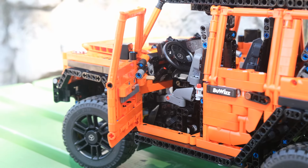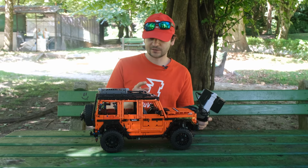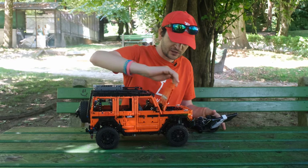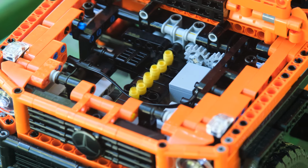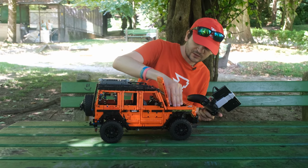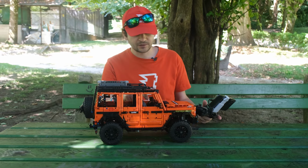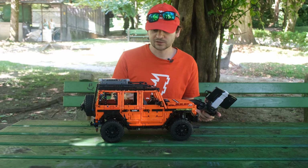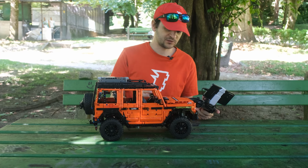When it comes to driving, I kept the two-speed gearbox. Currently it's in the neutral mode. And if we check under the hood, in the neutral mode, it's driving the fake engine, but it's in no gear. That's why it's not going anywhere. I'm using a Powered Up L motor for the gearbox, which allows us intelligent control of the gearbox. So we have a low position, neutral position, and a high position.